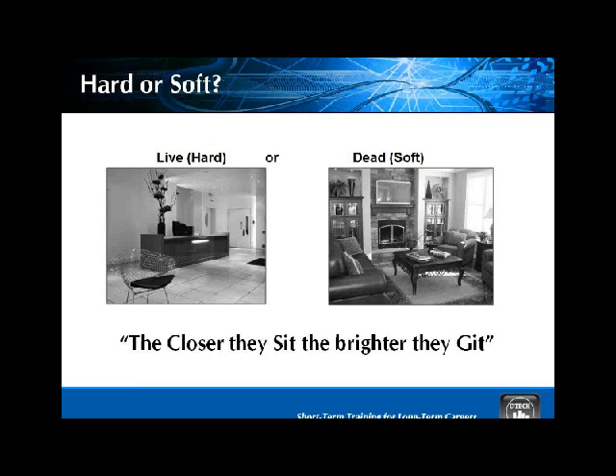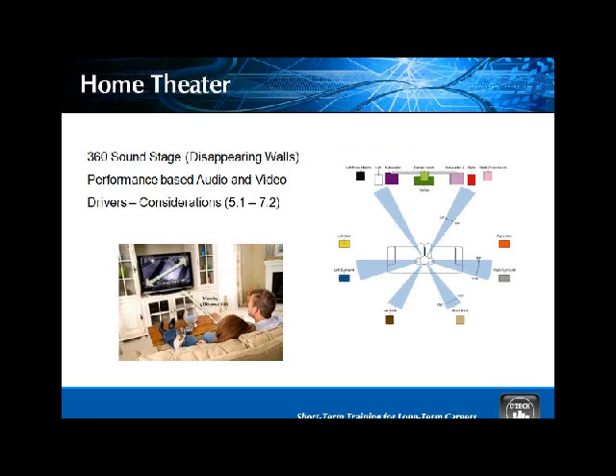With regards to home theater — if you've gone into a big box store, sat at the display, and listened to that 5.1 or 7.1 surround sound with the big screen TV, you sit in those soft chairs and say, this is incredible. Then you buy that system, take it home, turn it on and say — wait, it doesn't sound like it did in the store. Nothing happened to the equipment. Everything happened to the way it's being presented in the room: the speaker placement, the calibration of the speakers, etc.